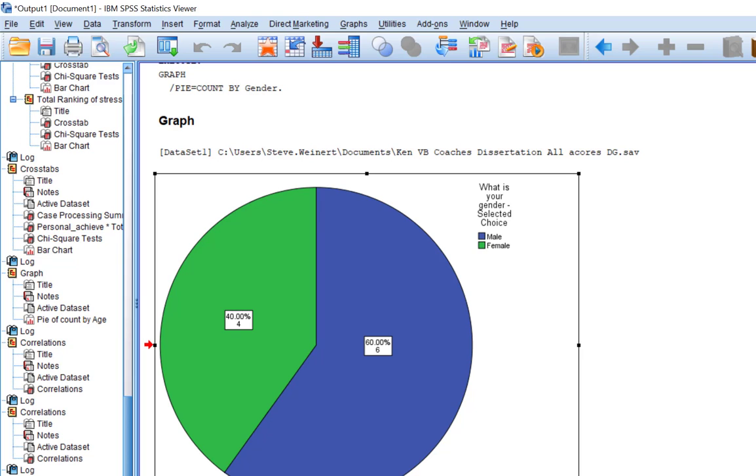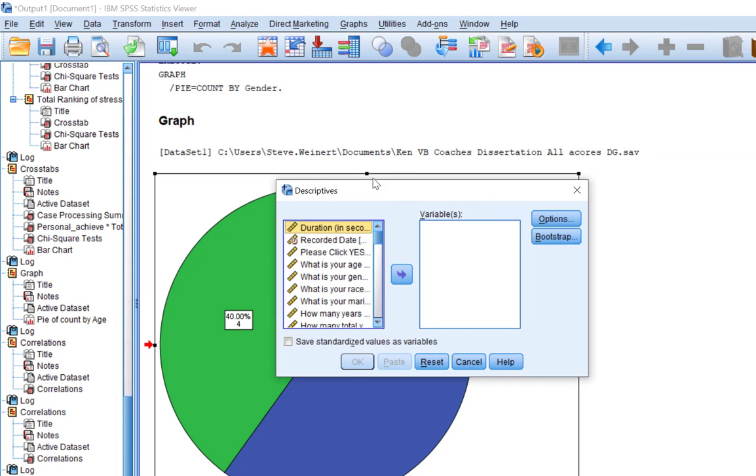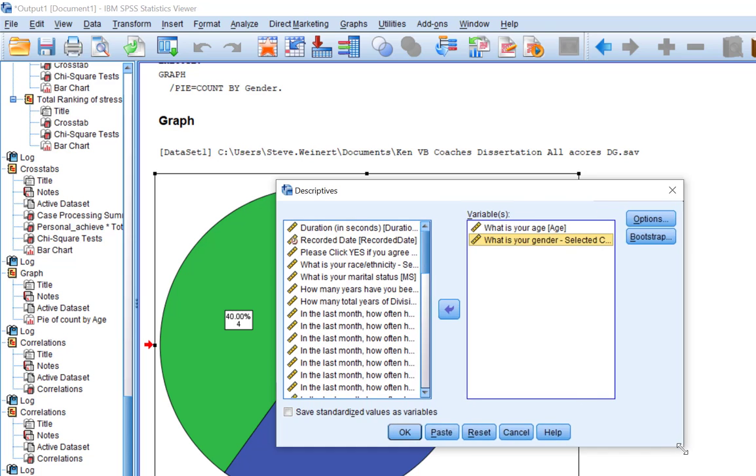So I always tell students these standard things: there's the who, and then there's the what part of your paper. So describe the who. Just run the descriptive statistics on the who people. How many males? How many females? I would do that by Analyze, then Descriptive, and then put all the demographic stuff in there. All of it? Yep. Age, gender. Do I do race and all that stuff? Yeah, you don't have to report it, but just do everything.